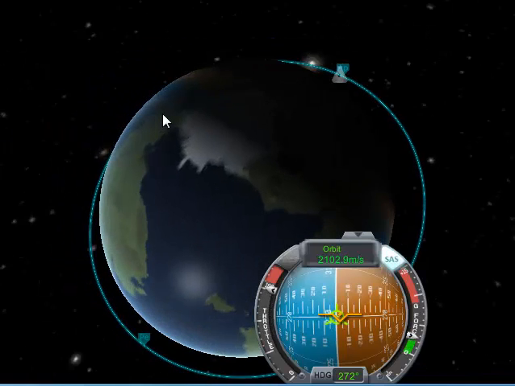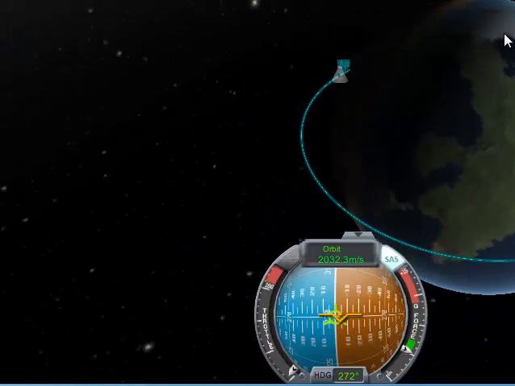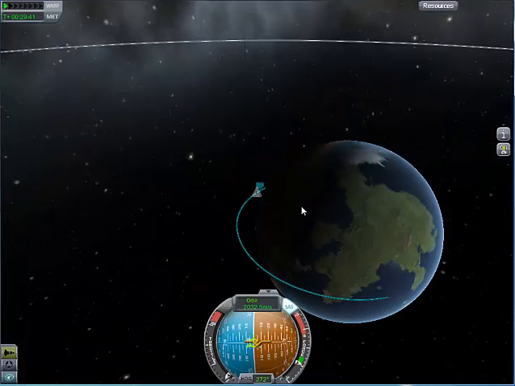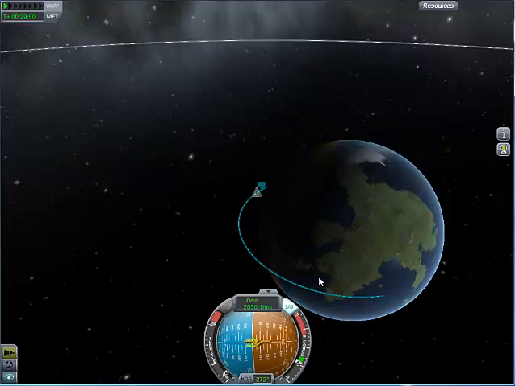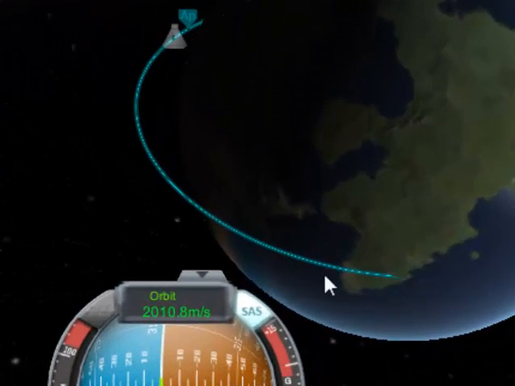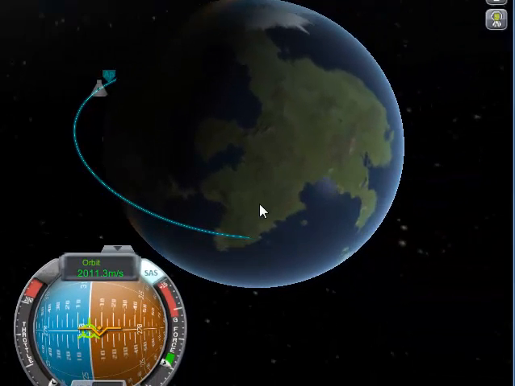Throttle's back up. You see how quickly that happens? And it's gone. Okay, I pressed X to bring my throttle back down to 0, and you can see my new flight path is going to bring me right back into the ocean over here. I'm going to burn a little bit longer with the shift key to make it a little bit smaller, and I'm going to press X now. This way, maybe I give it a shot of landing on the ground. This will probably change once I enter the atmosphere, but you never know.